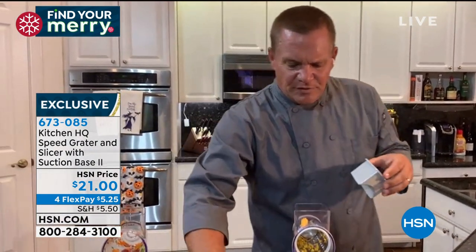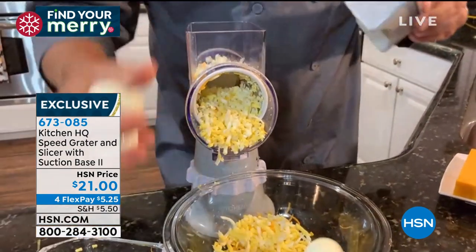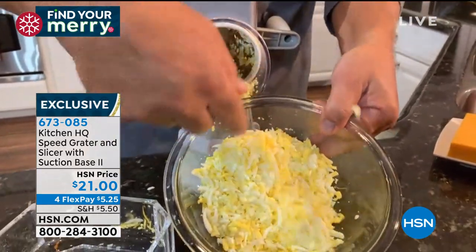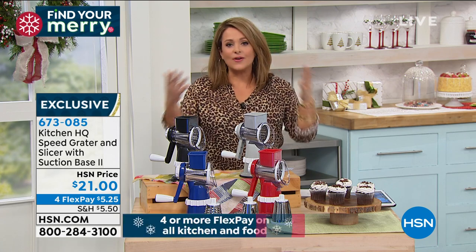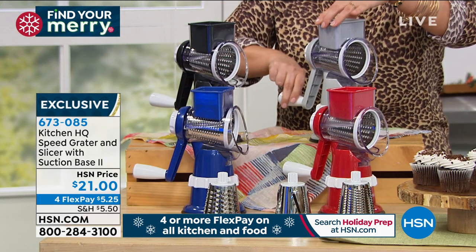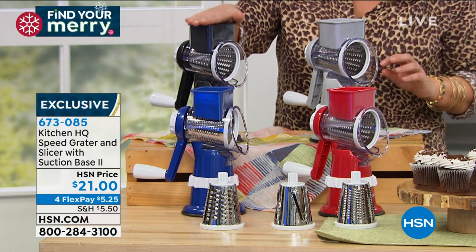You can grate literally anything in the kitchen — it's one of the greatest little graters. Take three or four hard-boiled eggs, put them in the hopper, turn the handle, and you have instant egg salad in seconds. It goes right in the bowl, then add your mayonnaise and you're done — no washing and cleaning a cutting board and knives. I love that I don't need to pull out knives or a cutting board — just pop it in, feed it through, your fingers never contact the blades.